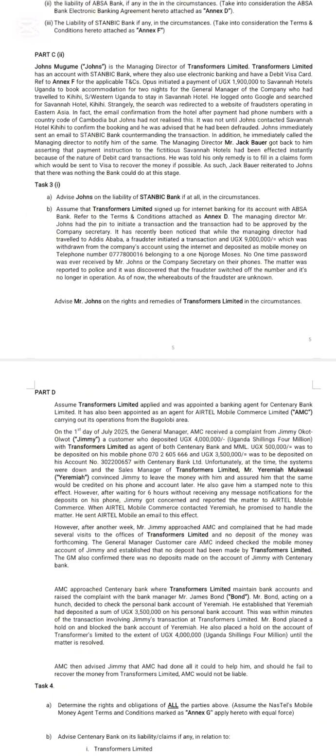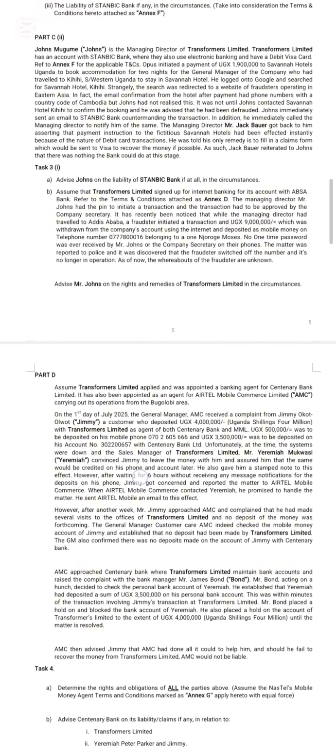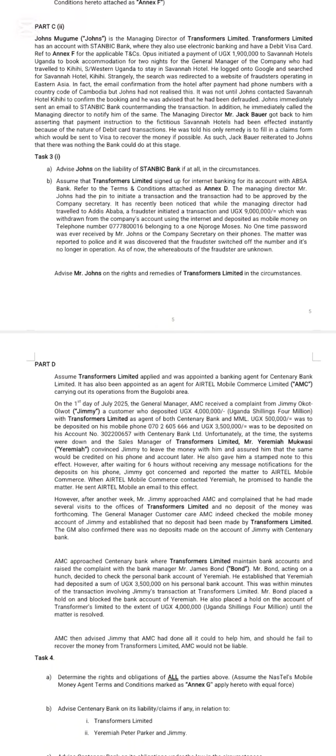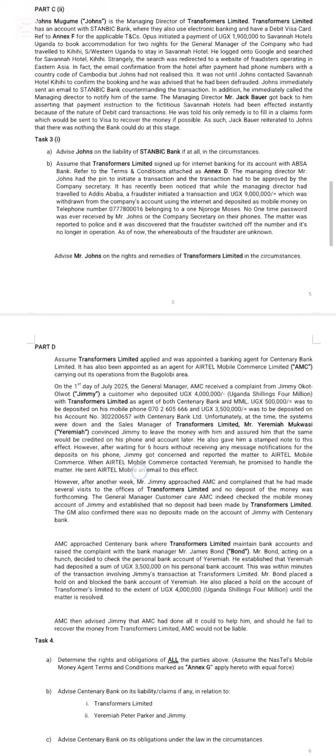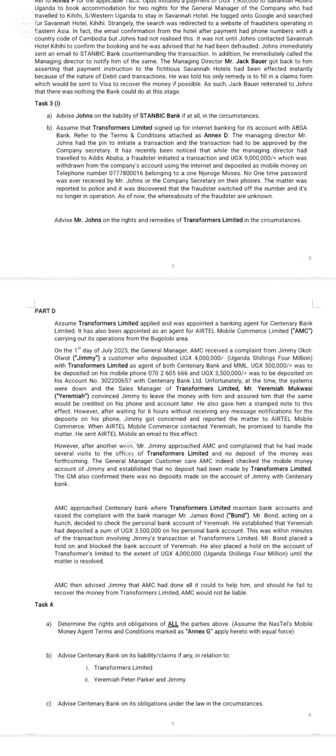It was not until John contacted Savannah and sent an email to Stanbic Bank. Mr. Jack got back to him and, because of the nature of the debit card transactions, he was told his only remedy is to fill in a claims form which would be sent to Visa to recover the money if possible. As such, Jack reiterated to John that there was nothing the bank could do at this stage.